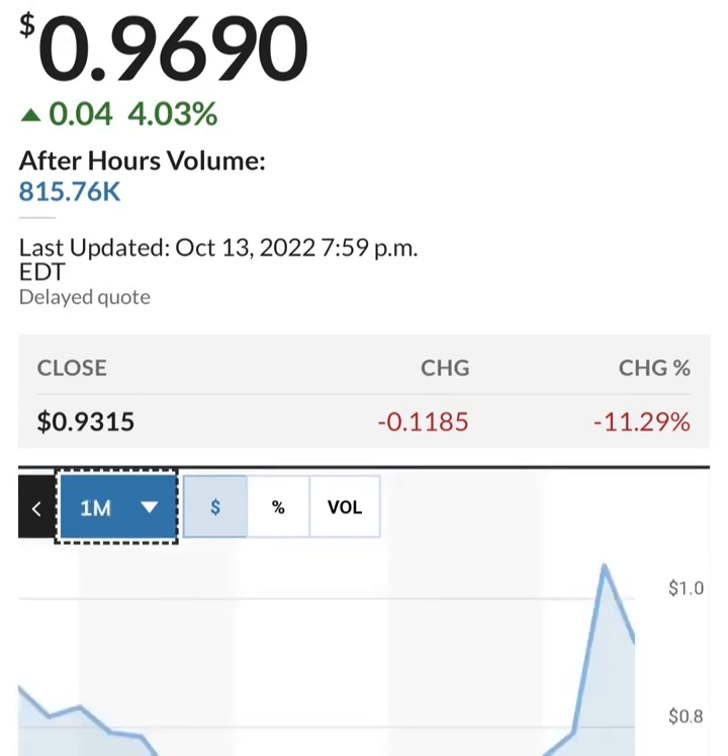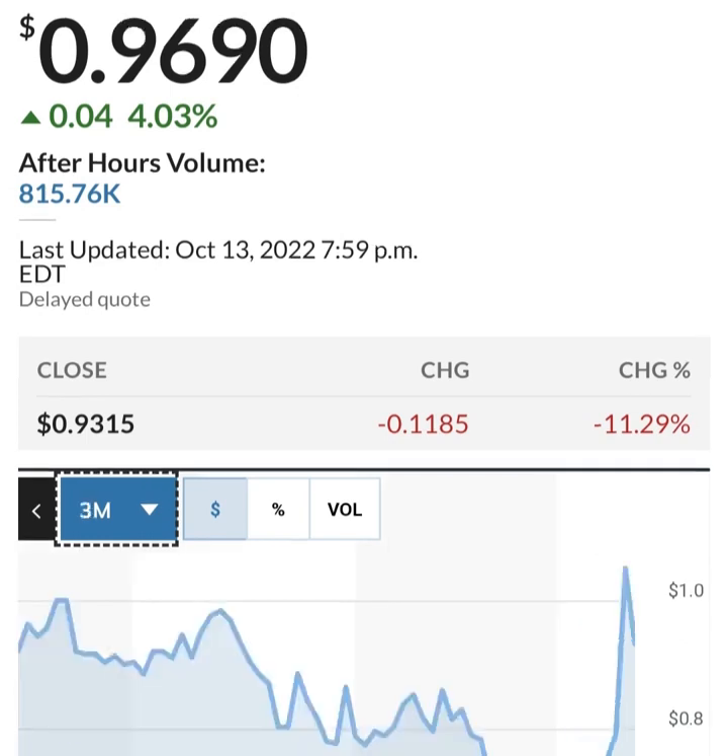Long-term debt seems to be increasing as well — basically doubling in the last year, which is not great. Looking at cash, it looks like cash has been cut in half or actually more than half. The restricted cash had a massive spike but has come back down to a more reasonable level.